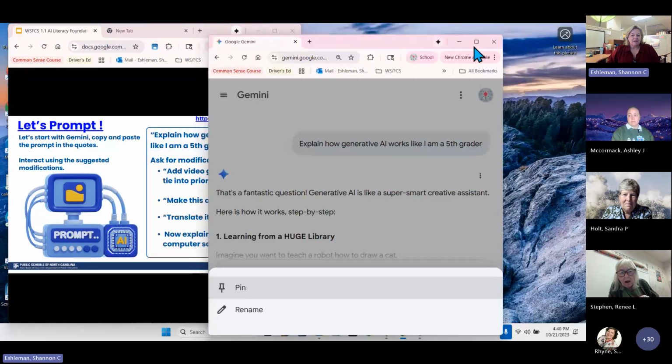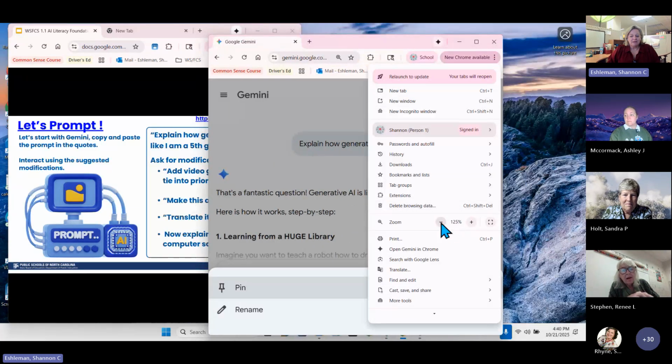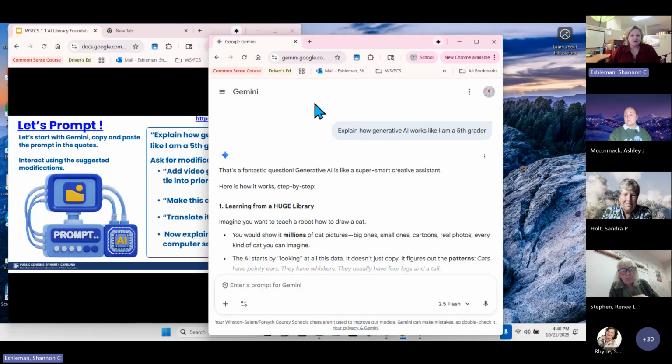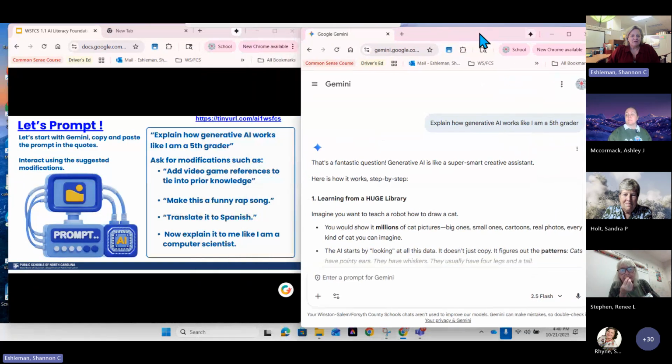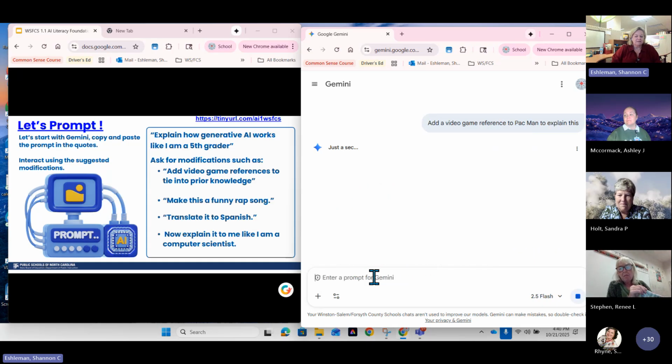I need to make my view smaller again, back down to 100% so that I can function on it. Other things we can do, we can then say, I would like to add a video game reference, I'm going to use Pac-Man because that's a video game I'm going to know, to explain this.